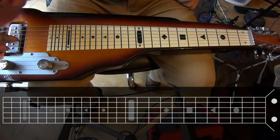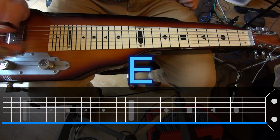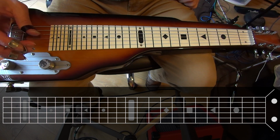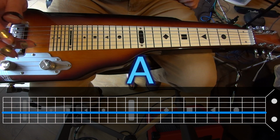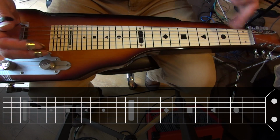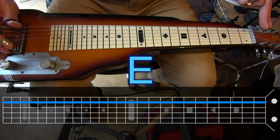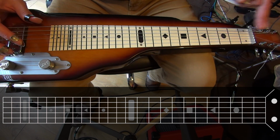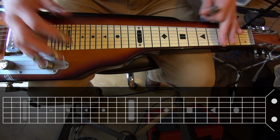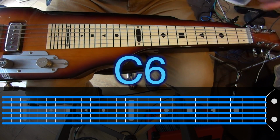The first one is that the top string here is the same note as the top string on a guitar. It's E, okay? Now, the second string is C, and the third string is an A, okay? So these three strings make a minor chord. Now the fourth string is a G, and then the fifth string is an E, and the bottom or sixth string is a C. So these three make a C major chord.